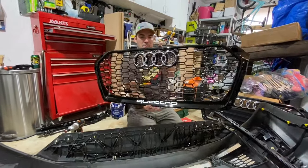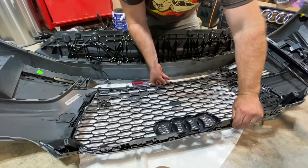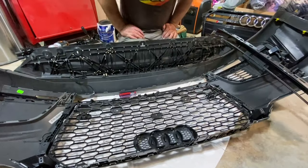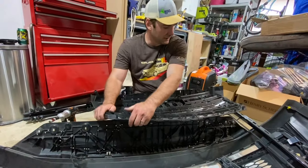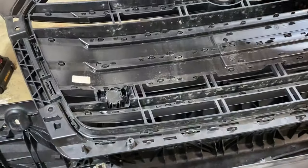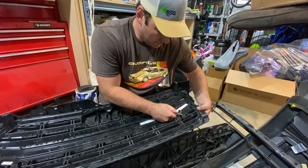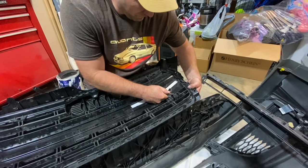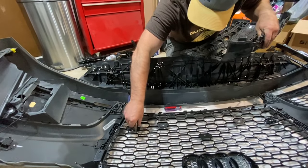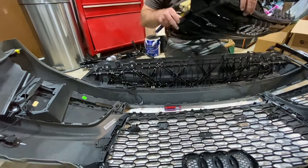All right, so new bumper. New grill. I'm just gonna pop right in. Man, I hope so. So if you see on the back of the grill here, there's just these little flip and remove these sensors. Okay, right side. That's the left sensor going to, no, yes, that is the right sensor going to the right side.